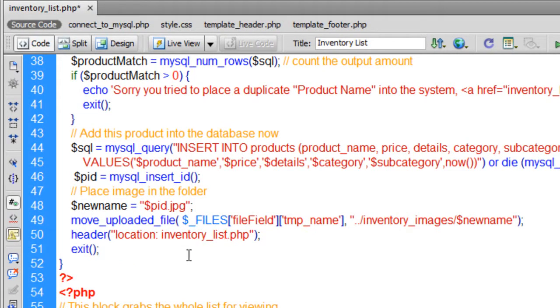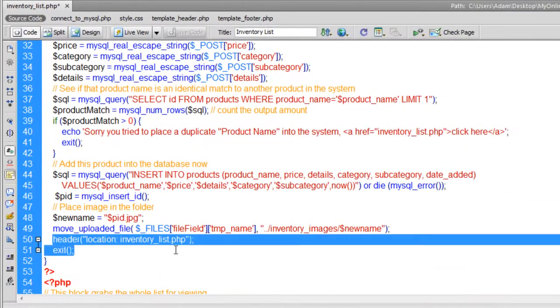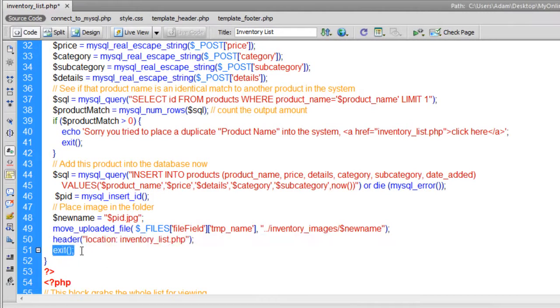If they were to press refresh in their browser, it would try to add the item again. It would try to parse the form again, and you don't want that. So what you can do to alleviate that problem is just put in this header code and this exit. You don't even really need the exit, but I'm just paranoid. I like to use it. But you can put in this header code and just go to inventorylist.php. That way, after they put in a new item, it goes into the database and the image for it is uploaded. This script will header to this inventorylist.php. That way, if they ever hit refresh after they add an item, it will just refresh the inventorylist.php page and it won't try to re-add the item.